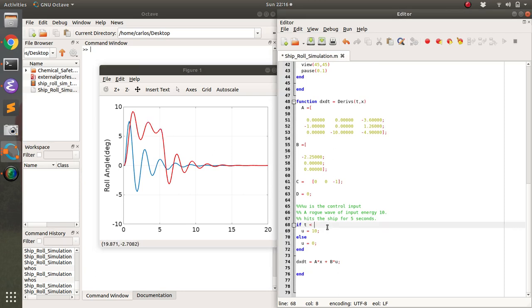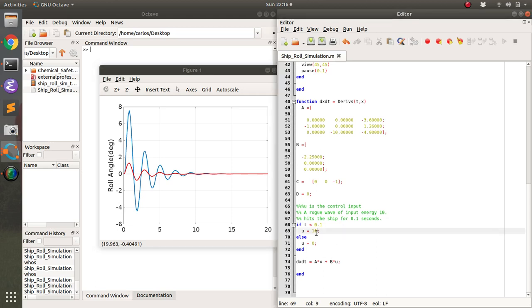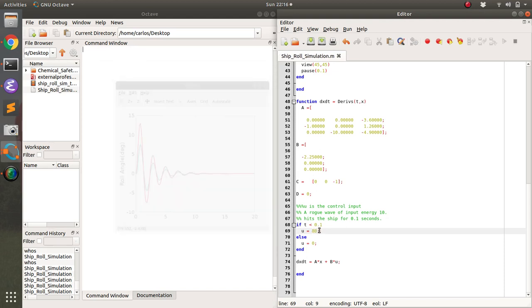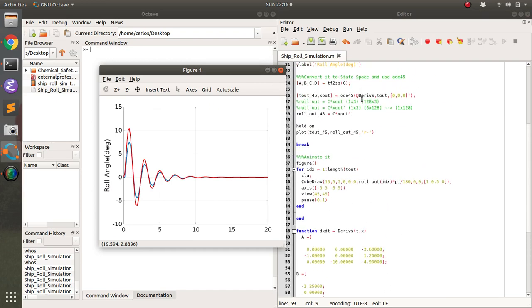So if I change the wave to 0.1 seconds and run that, there you go. That looks more similar, and then you need to beef this up to hit it with a higher wave. And this is just guess and check. I'm not actually doing any math here. And there you go. So that looks pretty similar. But with ODE45, it's nice because you can do these weird things like this. So then that should be it.